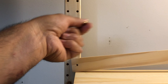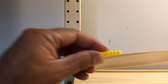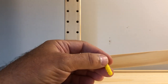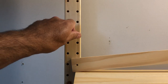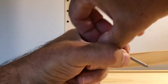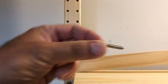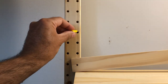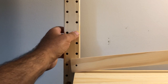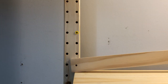You see that fits nicely in there, but if you take a plastic anchor, it's 1/4 inch, and the depth of the holes in here is just about the length of the plastic anchor. You see my fingernail there. So what you can do is take the plastic anchor, 1/4 inch again, put that into the hole, maybe a little tap with a hammer, but I was able to squeeze that in with my thumb.